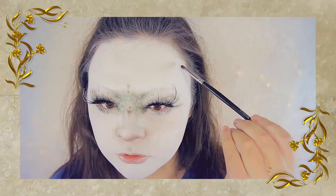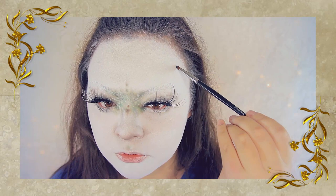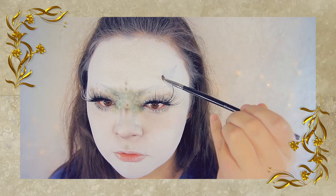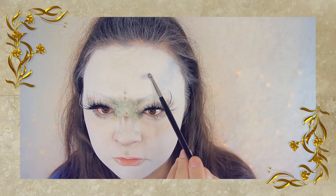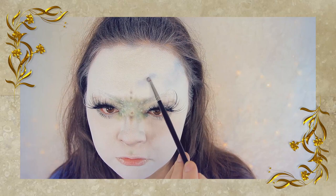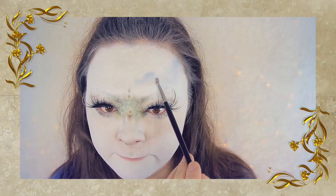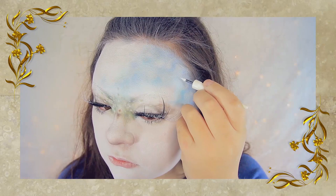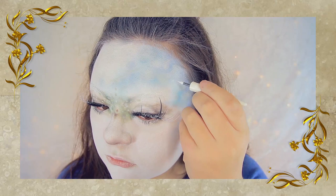On one side of my forehead, I'm drawing in little cloud shapes. If you're not sure how to do this, all you have to do is draw the top half of a cloud, but don't fill in the bottom. I actually learned this technique while oil painting and following a Bob Ross video, so I decided why not do it with eyeshadows — works pretty well. Then I'm taking that same white liquid eyeliner and applying that to any spaces in between these clouds, using only a tiny amount and diffusing the color with the brush.